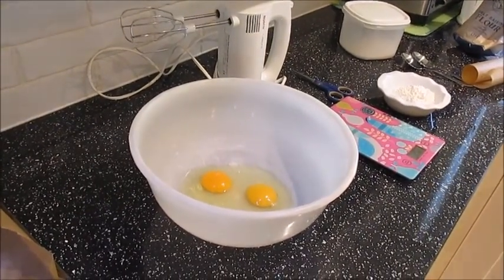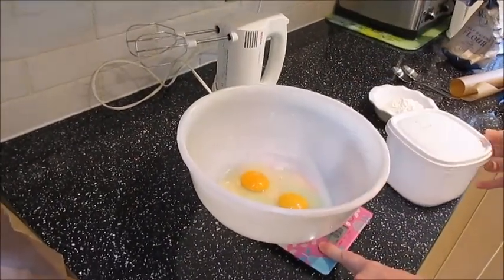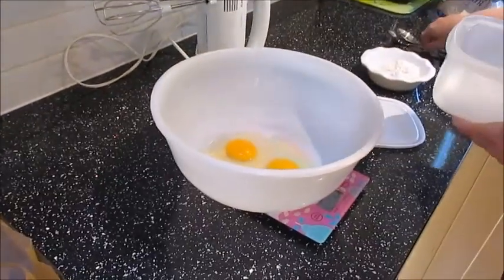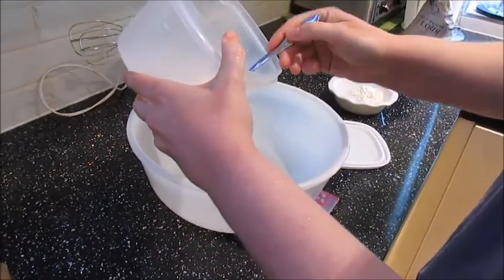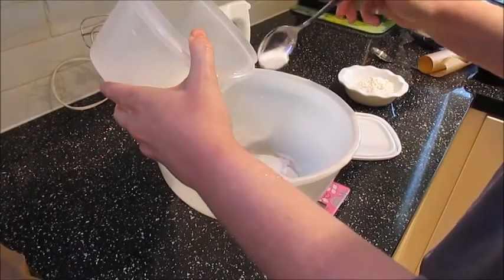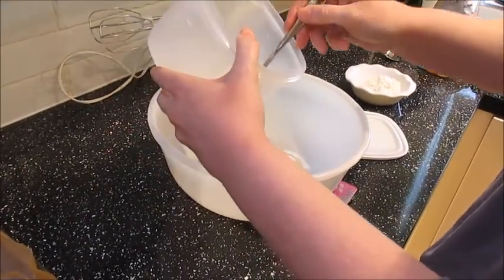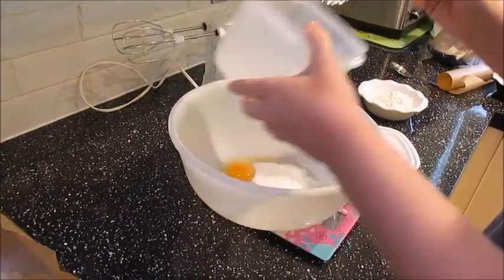And to the 2 eggs, I'm going to add 50 grams of sugar. Obviously, I've just used the scales for the flour, so I need to turn them off and then back on again. And I need 50 grams of sugar. Caster sugar is fine. Granulated you could try, but it has got bigger granules, so it might be a little bit interesting. 47, 49. Oh, come on. 50.